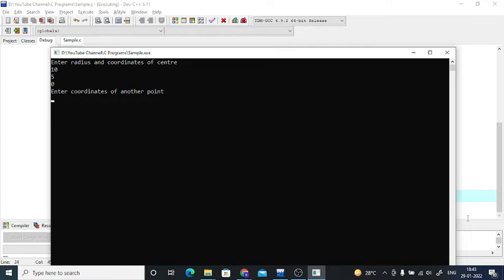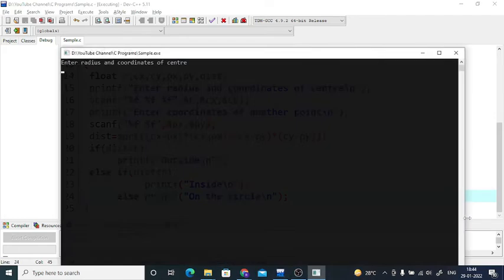If you go to the other side, 5 plus 10 is 15. So if I give 15 comma 0, ideally it should come on the circle. Yes, it does come on the circle. This is a simple way to check, because we want to check something we are already aware of. You can obviously take any random input and check.